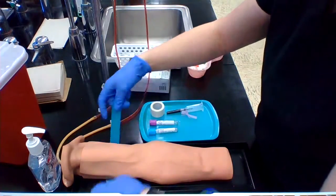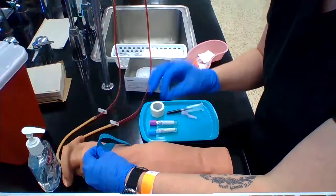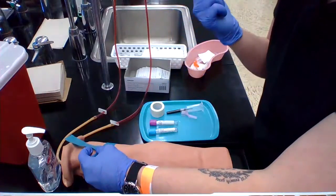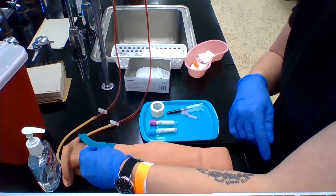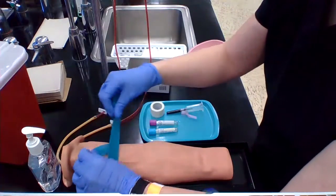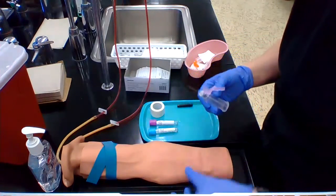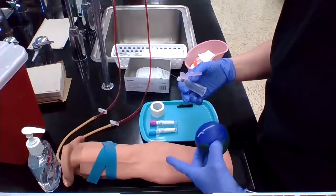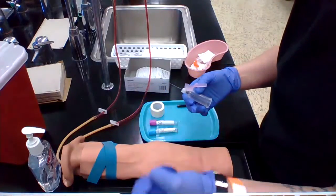I'm going to check with the patient to make sure the site is dry. You don't want to take a blood sample when there's still alcohol drying because it's going to hurt your patient — it'll sting — and if it gets into your sample it can alter test results by altering chemicals in the blood or damaging the cells. Ask your patient if they want a warning; if they do, you can count down from three. If you're having a hard time getting into a vein, you can have them steadily squeeze a ball — you don't want them to pump because that can alter test results.